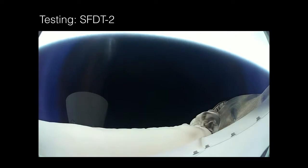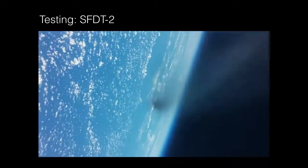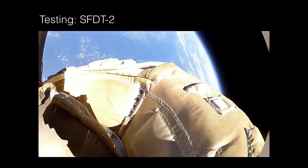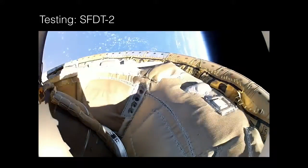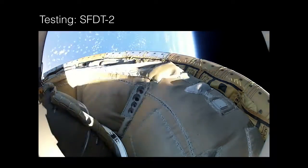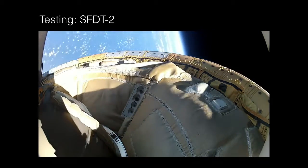Something different with this test is that right after we spun down, there was a disturbance on the vehicle. Something pitched it, started rocking at fairly high rates and fairly large angles. We're still not positive what it was, but atmospheric scientists sometimes call this region the ignorosphere, because there's so little that we understand about it. So one of the ideas is that there's these potholes in the sky, pockets of density that we may have hit that pitched the vehicle and disturbed it. But once we inflated, the SIAD helped damp those oscillations out considerably.